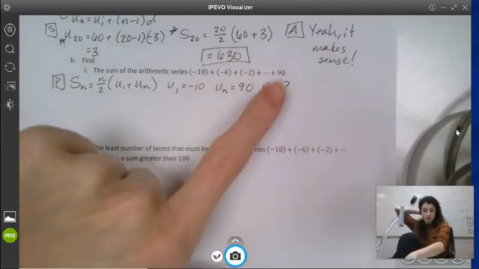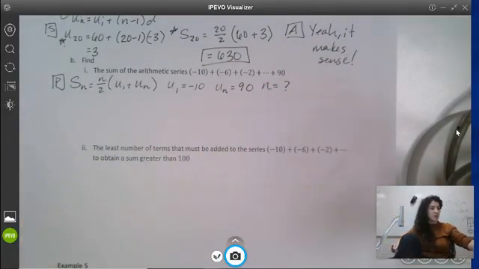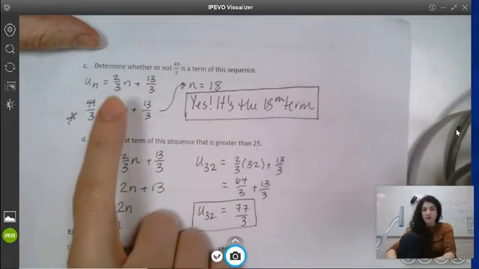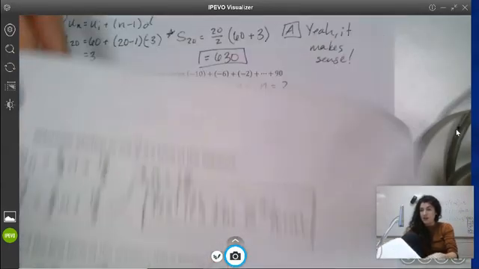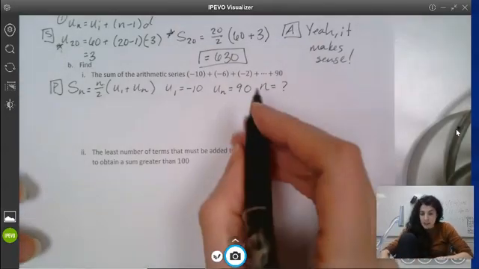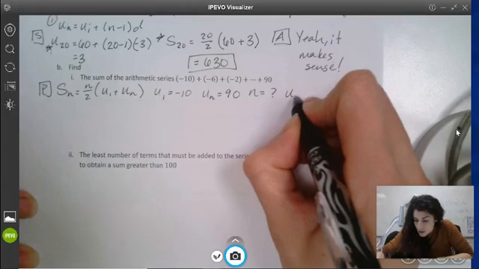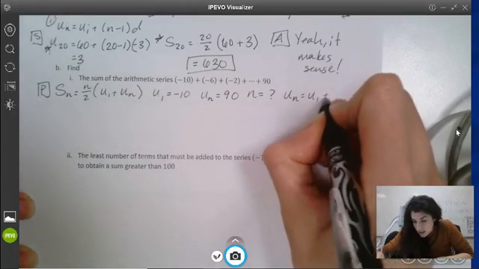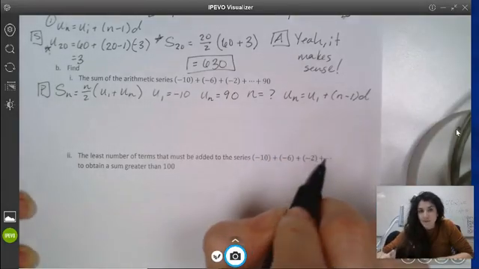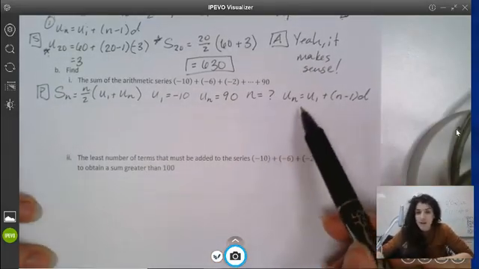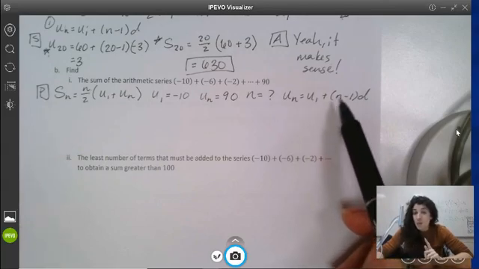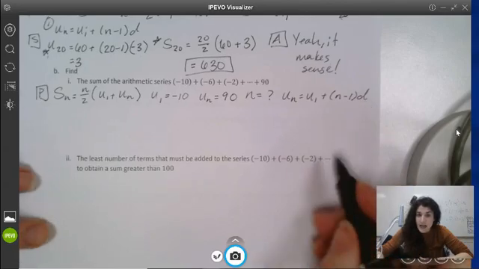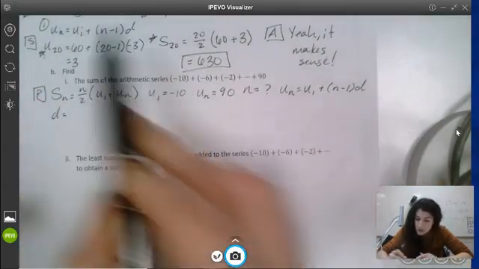Well, normally when we solve for n, like we did in previous problems, solving for n means that we put our final term into a formula and then solve for n, which means we need the formula that describes this sequence. So we need u sub n equals u sub 1 plus n minus 1 times d. Okay, so then looking at this new formula, do I have all the ingredients for my recipe? U sub 1, yes. N, no, but we're solving for that. D, okay, I can solve for d. I do have d. So let's look.